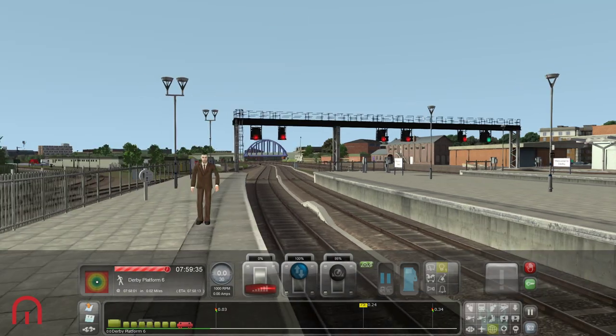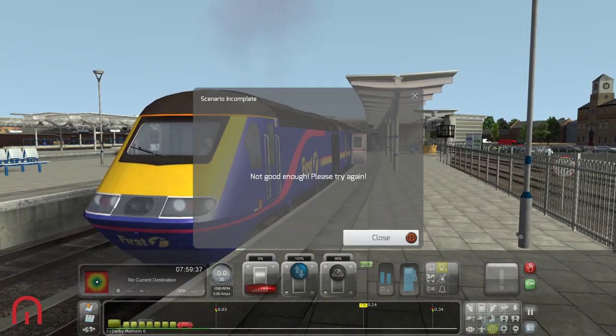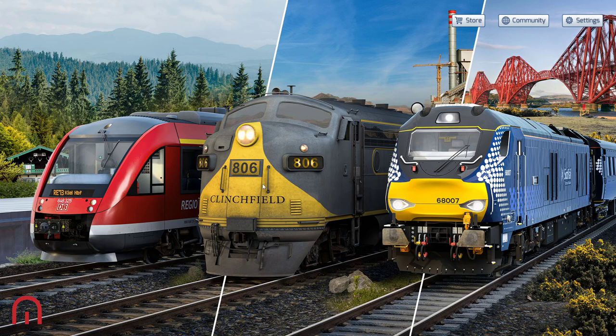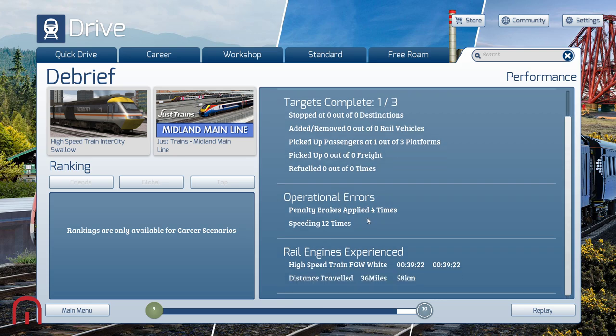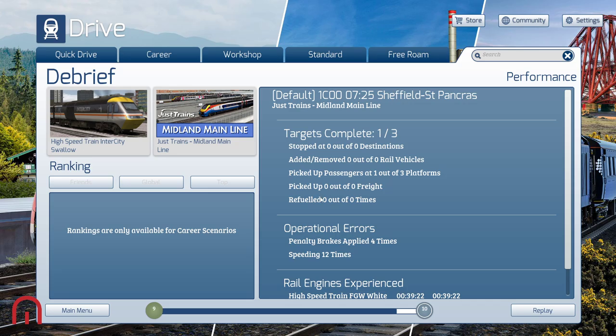And that's it. As soon as those doors shut, that's it. Not good enough, please try again. Targets completed, 1 out of 3. Picked up passengers at 1 out of 3 platforms. Brake supply 4 times. Speeding 12 times. Oh, wow. It didn't like that, did it? Never mind.